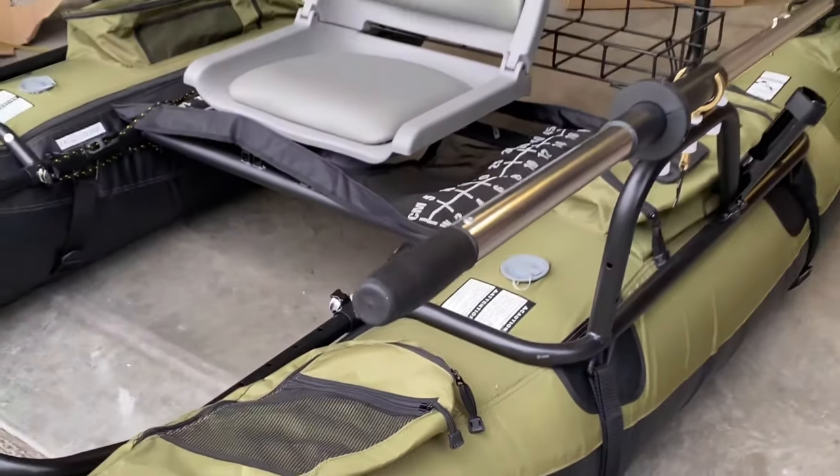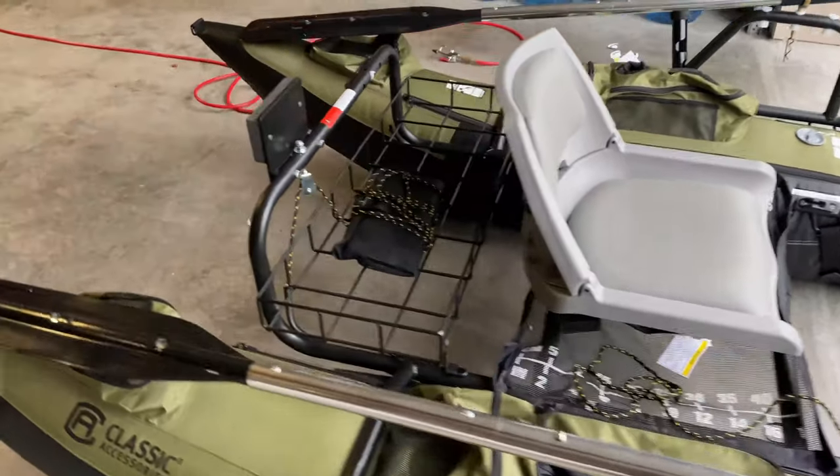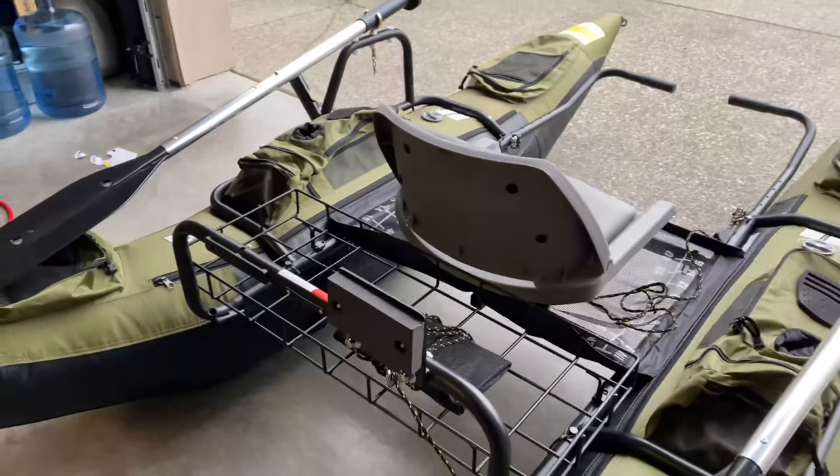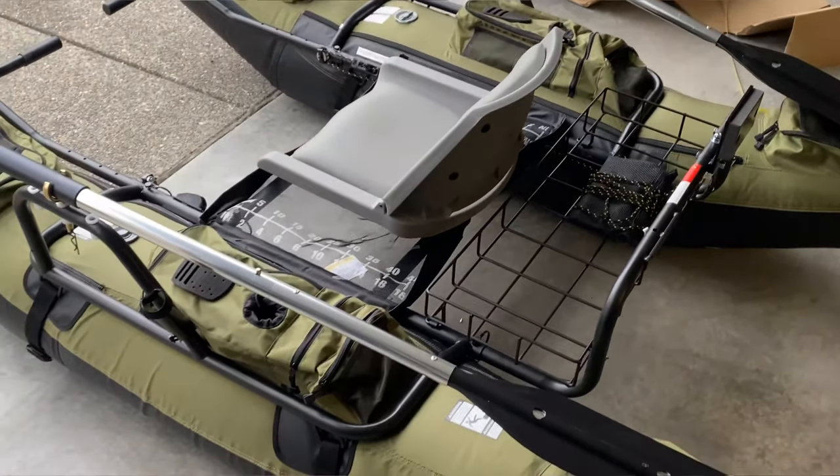It's got strong seven-foot aluminum oars with brass oarlocks, which was nice that they used that quality of material on the oarlocks. It's got lots of storage space, albeit small — we'll go over that later in the review. It's pretty light for its size, about 75 pounds, so I can handle it myself, even though it's nicer to have two people to pull it off the trailer or drag it down to the river. I love the stripping basket around the seat — it keeps the anchor line from getting tangled up and, more importantly, keeps your fly line from getting tangled around the lower portion of the seat. That was a great little engineering piece they put on this boat.